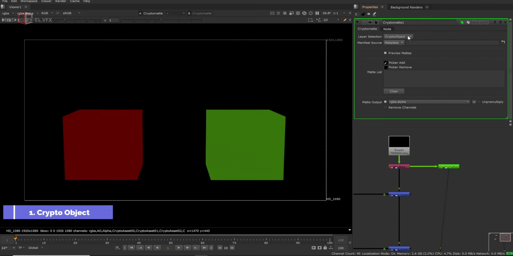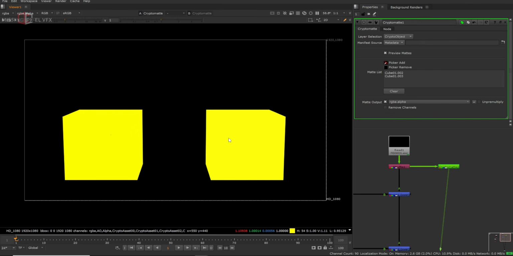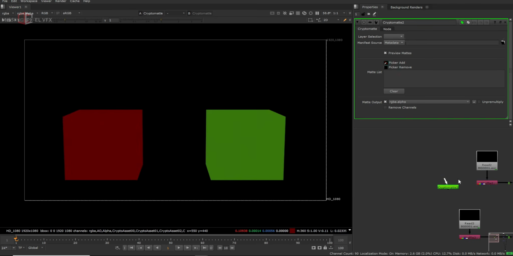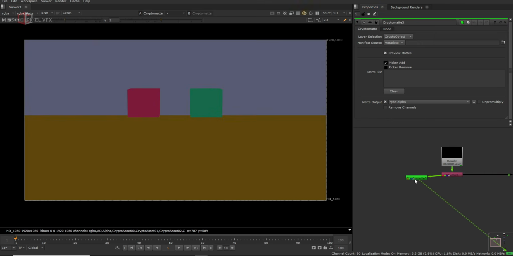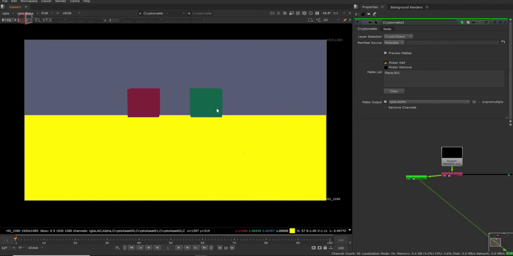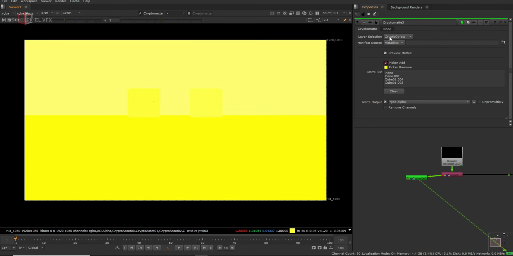Now if I select the Crypto object and click any object, you can see that it's giving us the matte for separate objects. If we have separate objects in the layer, then you can get that matte from Crypto object. Same for this one as well. In the background we have more objects, like the ground and the wall and the background objects. That's why we are reading more colors here. Now I can just select the plane, which is the ground. If we don't want something, you can simply click to remove it, then pick, control and click. So this is the Crypto object option.